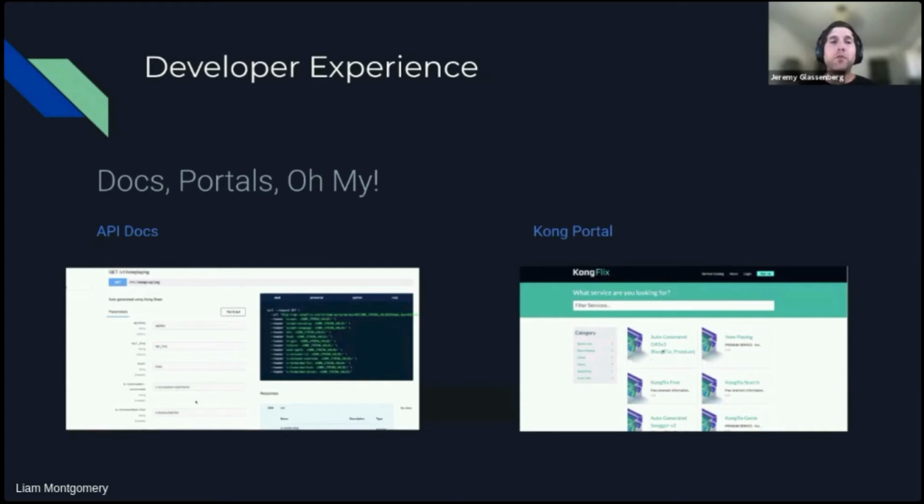All you need now is your OpenAPI schema and literally 2 lines of HTML code to get this working. But going beyond API documentation, if you want a solid developer experience, you want to have a nice developer site for people to find guides and more information about your APIs, but also have that solid experience for when developers sign up, have a developer account, and manage their applications with you.